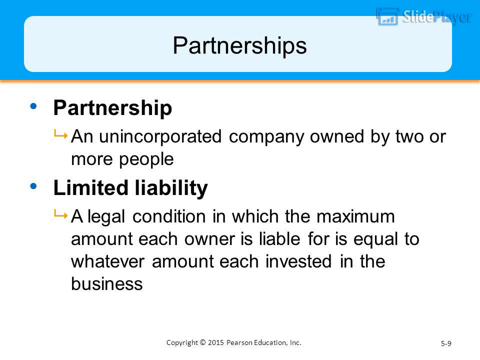Partnerships. Partnership: an unincorporated company owned by 2 or more people. Limited liability: a legal condition in which the maximum amount each owner is liable for is equal to whatever amount each invested in the business. A partnership is a company that is owned by 2 or more people but is not a corporation.